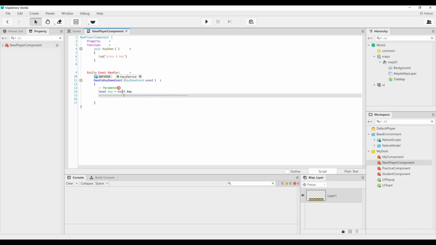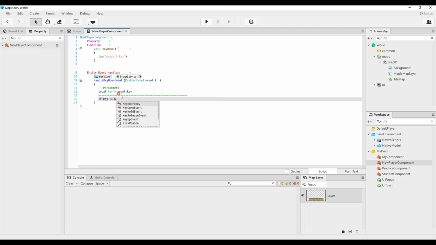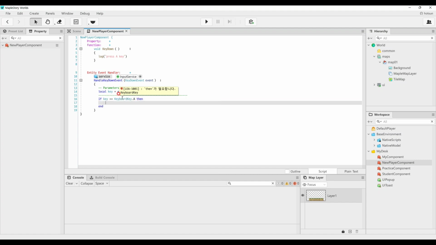This code right here is there as a default, so you just have to code the logic here. I want to say if key equals keyboard key, and I'm going to choose A, then whenever I press the A key, this function here will run. So type the magic keyword itself, then the key down function with the parentheses. Okay, so right here means that you can do something if you press the key down.